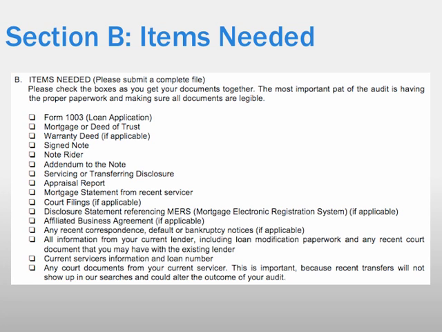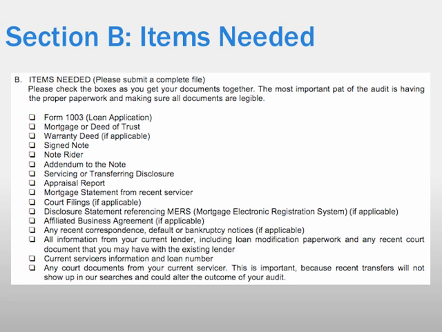Then there's the appraisal report. If you got that, let us know and submit it. Really, we'd like to have that. The mortgage statement from recent servicer. Whoever's servicing their loan now, they usually get a mortgage statement. If they're not paying, they may have not received one in a year or two. If they can go back and just get that, there's some very important information that we need on that mortgage statement. If they don't have it, obviously that's fine, but then it's less for us to review.